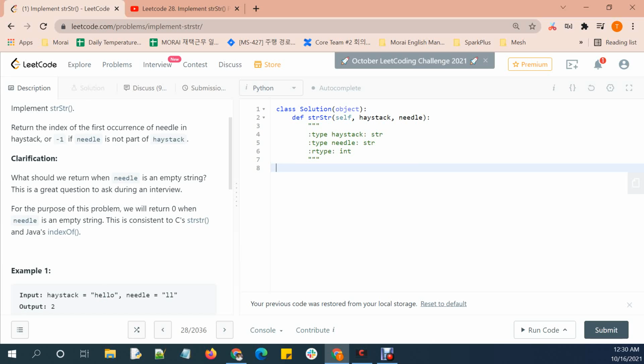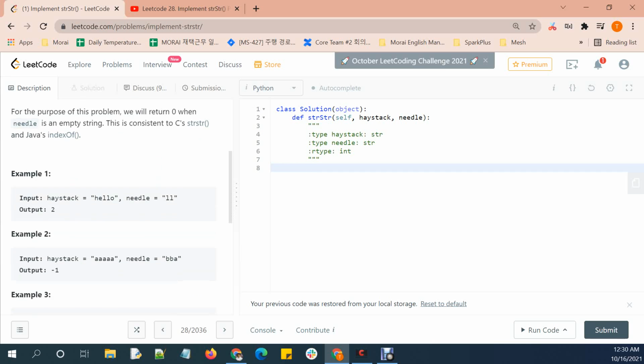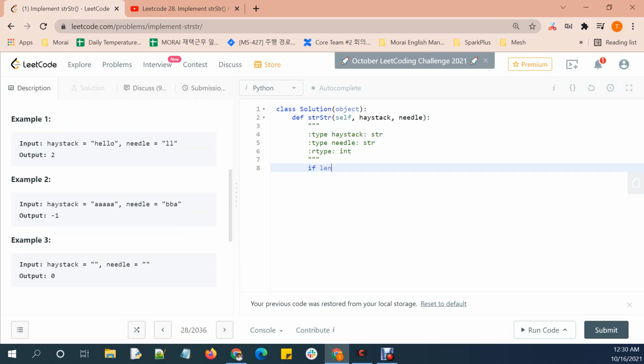So let's start by covering the exception cases. If needle is an empty string, meaning the length of the string is 0, then we should return -1. And if needle, so how do you check in Python whether a string is a substring of another one? It's called the in operator, right? But you have to negate it by putting not in, meaning if needle is not a substring of haystack, then you should return -1. I'm sorry, the above case should return 0, right?